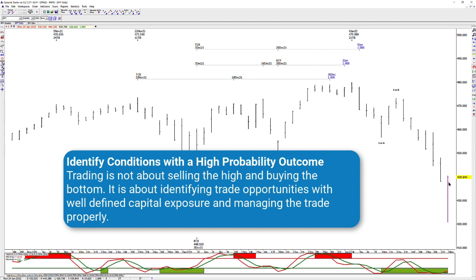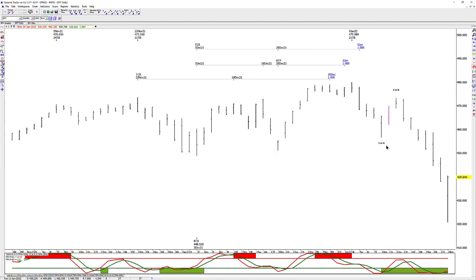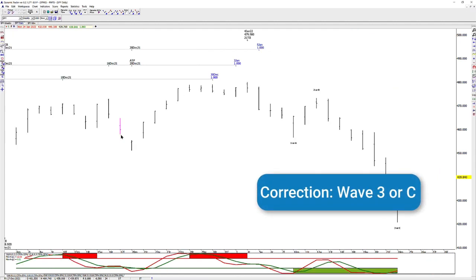So what's our strategy on the second half of the position? Well, we got a 1 or A, 2 or B. We've made a daily momentum bull reversal. More than likely, we can call this a wave 3 or B. So there we go. I've cleaned up the chart a little bit.